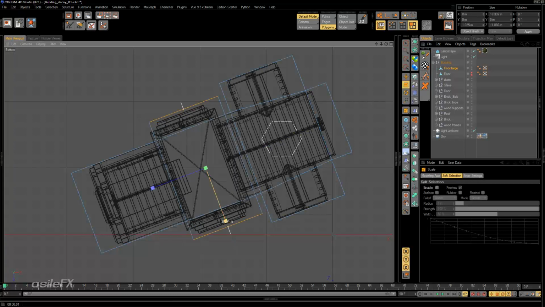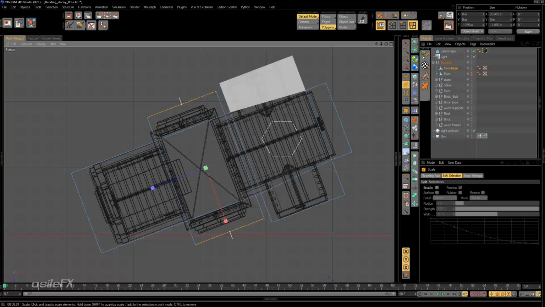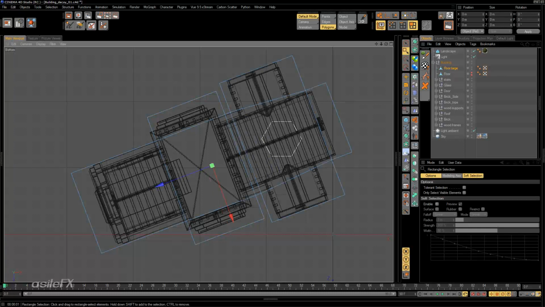And these ones we're just going to pull out. And then move those ones forward. And take the back polygons, and we could just move them all back. And then we just need to move the sides.